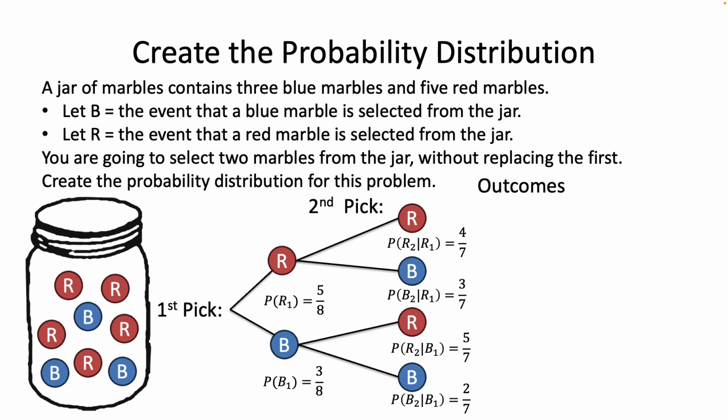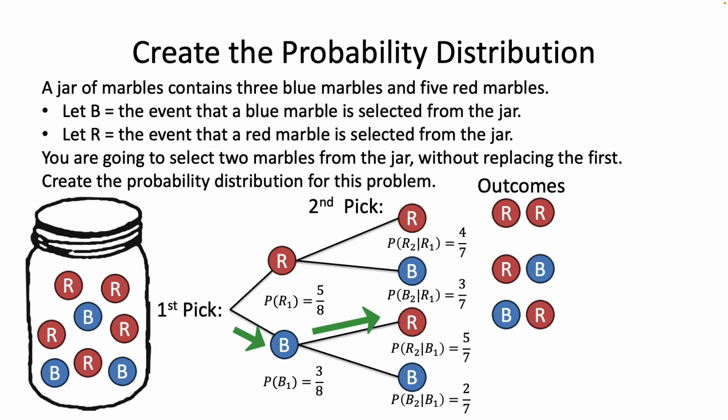And the way you can figure out all of the outcomes is just to trace along the branches of the tree. So if I trace the top branch there, the first possible outcome in this experiment would be I could get 2 red marbles. The second one would be I could get a red one for the first marble and a blue one for the second. The third outcome is I could get a blue one for the first, but a red one for the second. And the final outcome would be I could get 2 blue marbles, blue on the first and blue on the second.